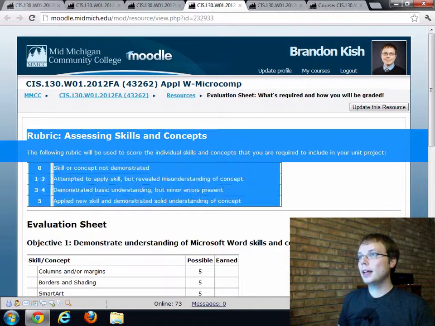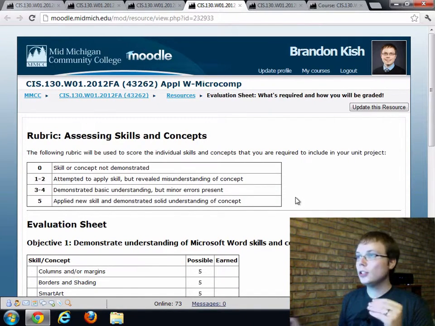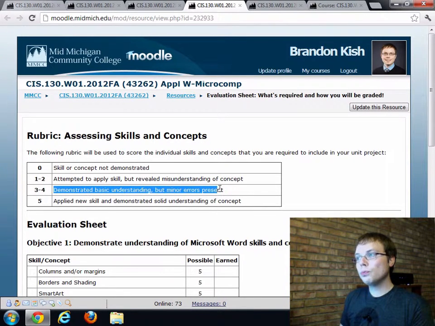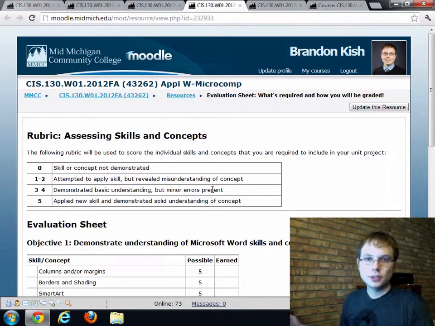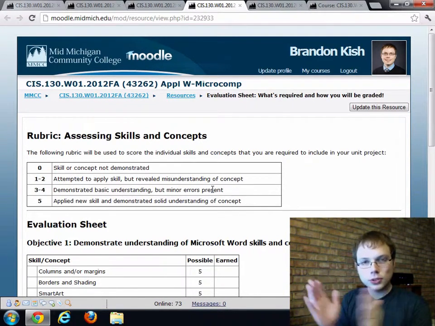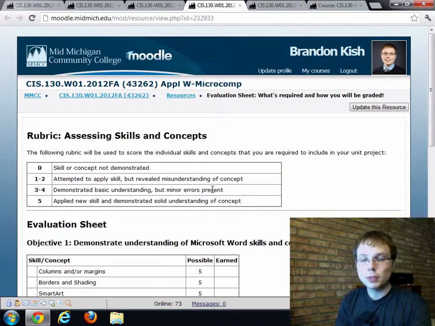At the very top, I have this general guideline for how I judge each of the skills you have to show, and I do it on a 5-point scale. If you completely forget to add an element in your project, you get a 0 out of 5 for it. If you've attempted to apply the skill and it's there, but something's wrong with it, you'll get in the 1 to 2 range. If you implemented it really well and maybe there's just a minor glitch, like for instance, you've got your images stretched so that they don't look like they've been scaled properly, that's something that I'd probably only take a point off for. If you've applied the skill and really done something awesome with it, you get the full credit, you get 5 points.